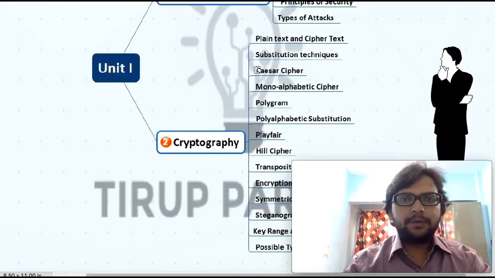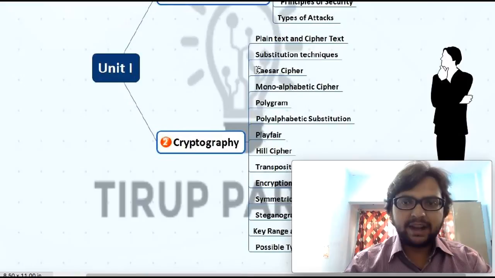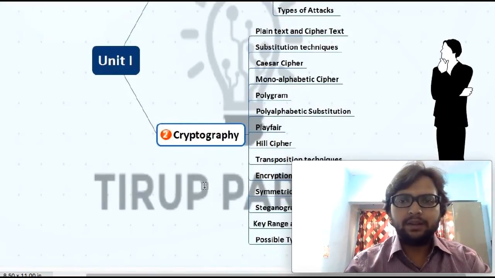Now, in very few cases we can protect our document, but it might be possible that someone still tries to hack that document, or someone still tries to attack it and look into what is there. In those situations, we need to convert that document into a non-readable format, so that one cannot easily interpret what is written in it. And for the same reason, we need to learn all these algorithms. These are very simple. We'll learn them one by one.